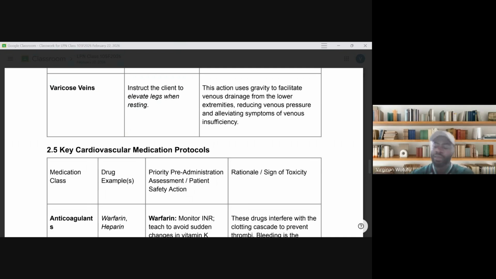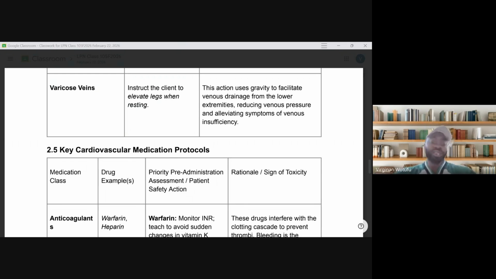So another problem we're looking at is CVA, like we said. Looking at acute stroke. With stroke, immediate or prompt intervention is very vital to cut down the extent of the damage, right? Because if it's delayed, you may have irreversible brain damage. So prompt intervention is very important and necessary.